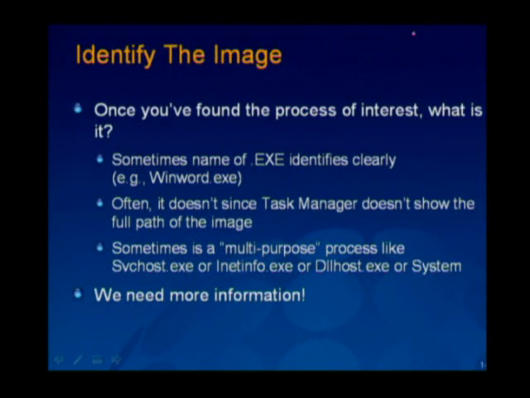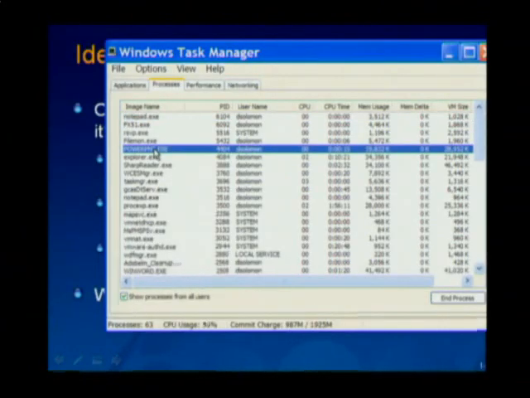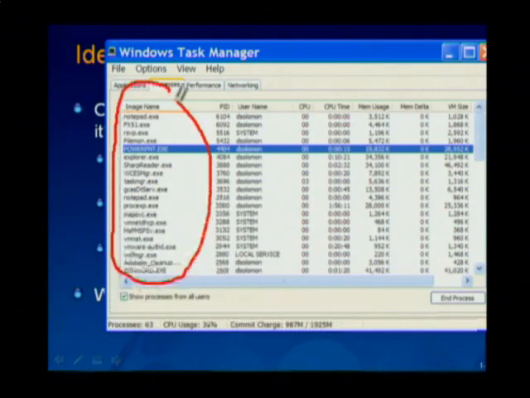Now, we go back to our scenario. The system is either running a bit slowly or there seems to be some process whose threads are consuming a lot of CPU time. What is this thing that's consuming CPU time? And often, simply looking at the name of the image is enough. Notepad.exe, PowerPoint.exe. But wouldn't it be more helpful if there was some additional details around the image name? For example, the full path. If you knew the full path, that would be helpful, if it was something you didn't recognize.